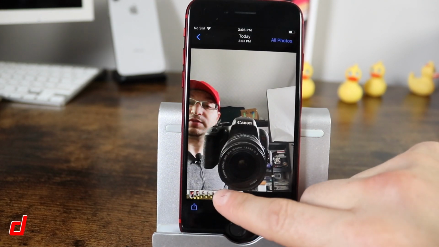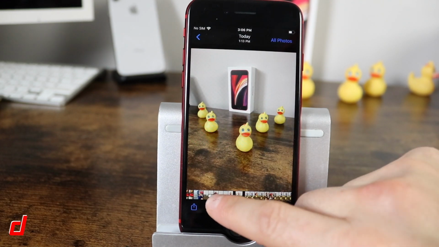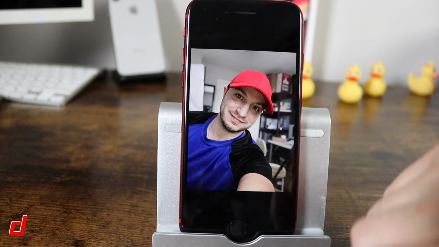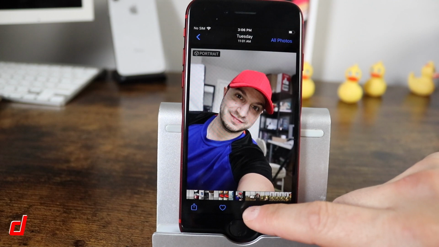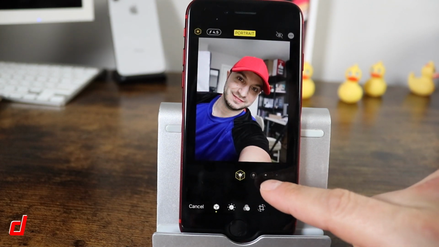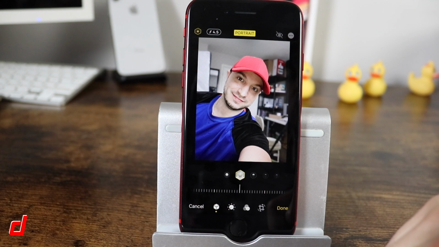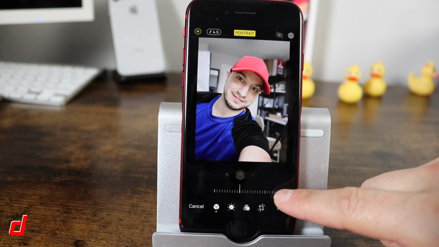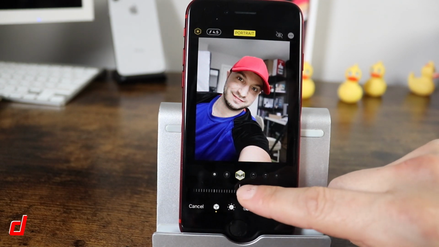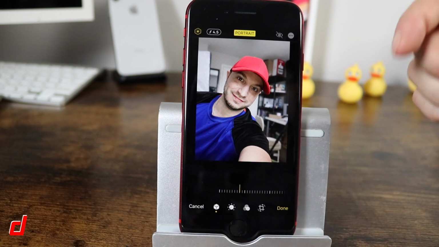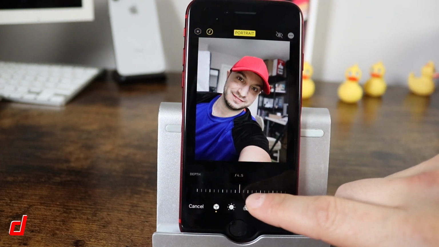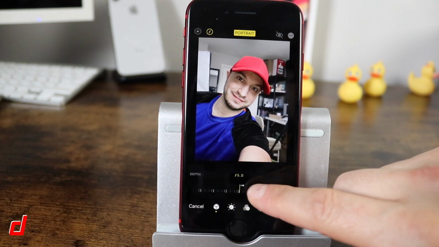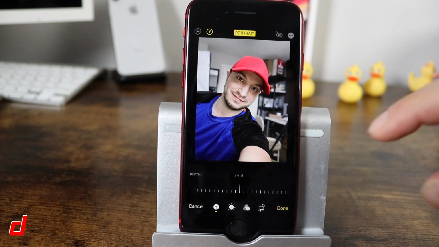Now just to show you an example of what one of these can really look like, let's go here. I took a photo. So this is one of my photos in portrait mode. You can see the background is pretty blurred. Now in the editor, we can change the portrait mode to any one of the options we want. So this is what it'll look like in studio, and we can play around with the lighting in studio. You can see it changes the lighting as well. We can pull to the contour section and again play with the lighting. And in each one of these, we can play around with the blur in the background. So we can make the blur more effective or less. I traditionally leave it where it is. It does a pretty good job.